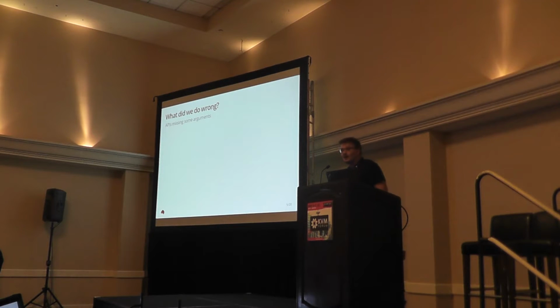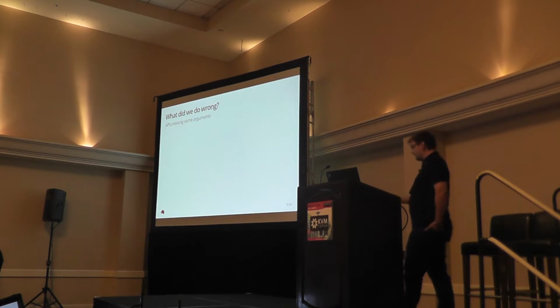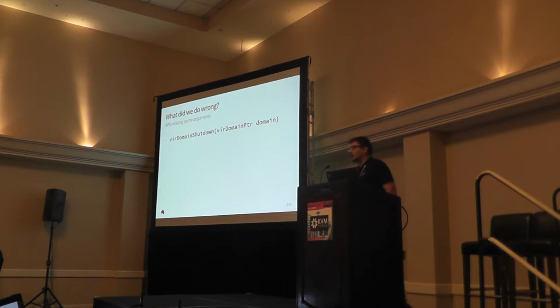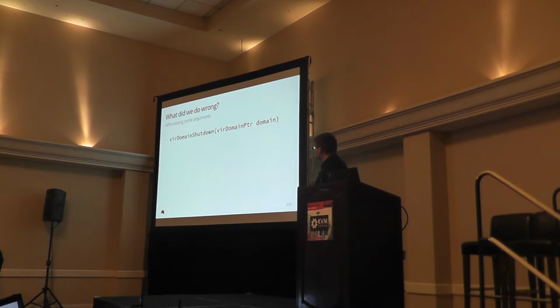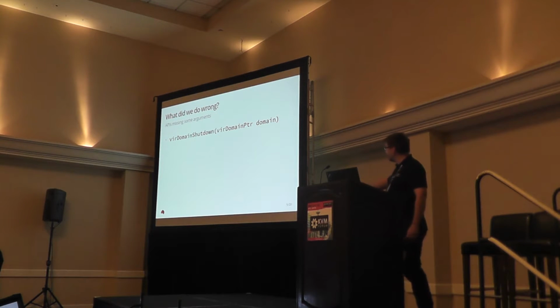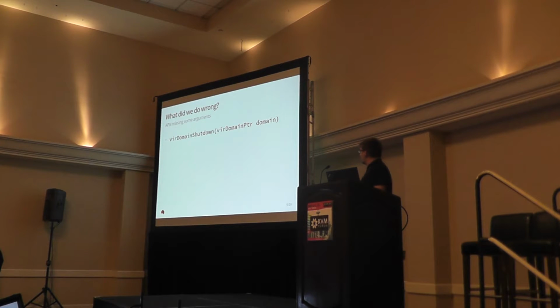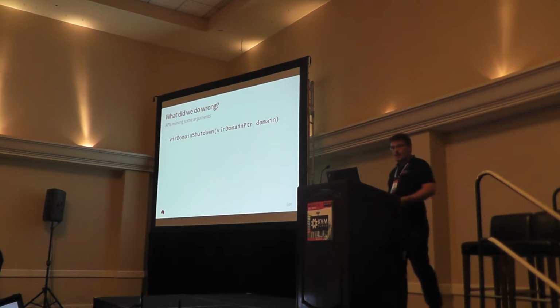Imagine you have a domain running, and you want to shut it down. So what are your options? What will you do? Any suggestions? Do I hear virDomainShutdown somewhere? No? Yeah, so this is basically one of the options. You may call virDomainShutdown, which will basically boil down to calling domain shutdown. You give it a domain pointer to work with, and Libvirt will somehow magically shut down the domain for you.